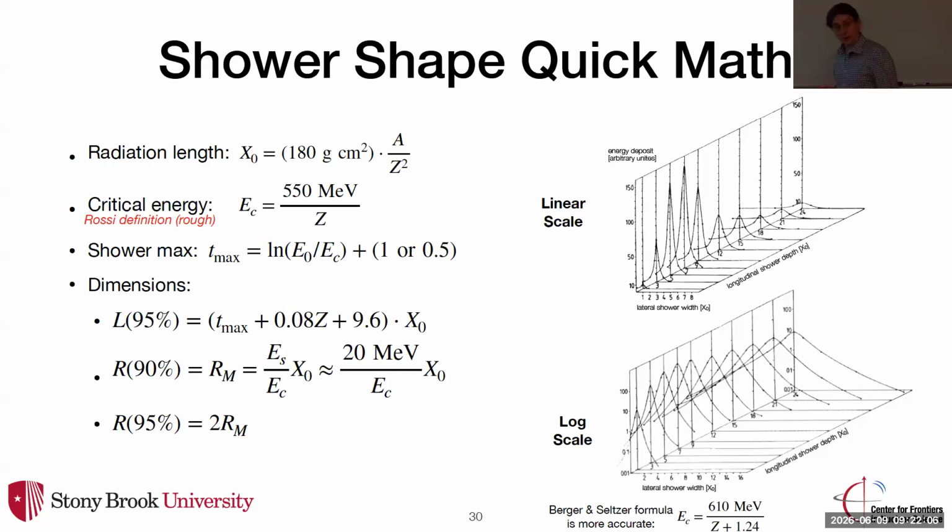And then the dimensions of our shower. So if you want to say, how big does my calorimeter need to be transversely so that I don't lose the energy out the sides, or how deep does it need to be to capture a certain amount of energy? Got some rules of thumb here. Well, admittedly, this one's probably not the one I meant to leave here, but that's a little bit ad hoc. And if we do go to 2 Moliere radii, we capture the vast majority of the shower.